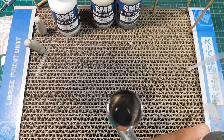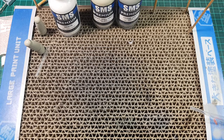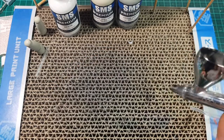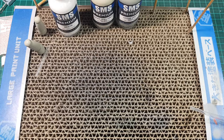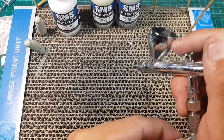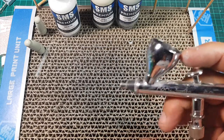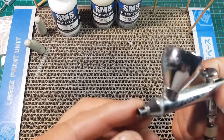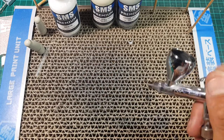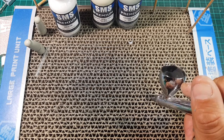So I'm just going to tip the paint in there, give the bottle a wipe. I'm just going to give it a test spray and she's coming out — give it a bit of a mix. Now we're just going to adjust the air flow on the MAC valve, and I'm also using an old Iwata Neo just for my lacquer. I think it's got a 0.3 needle inside, and if you want to sort of talk about air pressure, like what I'm spraying at, I'm probably spraying around about 12.